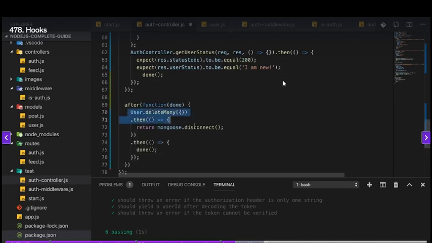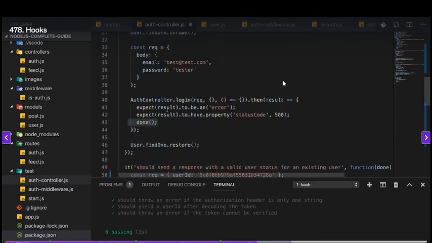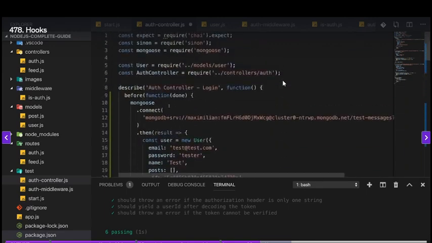And then you execute your synchronous or async code. If it's async, you must not forget to call done once you're done. And here I then delete my users and then disconnect, and then I'm done. And now we have that cleanup and setup work in a more centralized place. And therefore, all our test cases can take advantage of that setup.